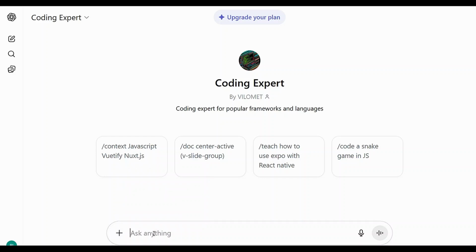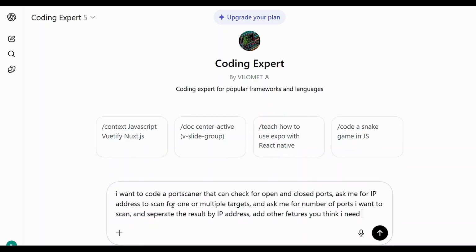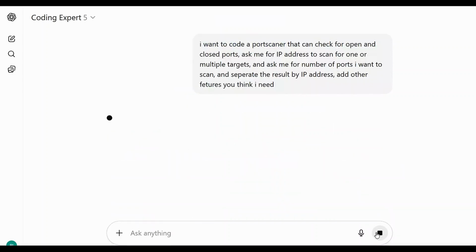So this is what I'm going to ask. Pause the video and read what I have written here. Like I always say, you don't need to be a programmer to do anything about programming or coding in this age. So I simply put in whatever I want. If it doesn't give me what I want, I'll come back here and edit it. So I'm going to hit send now, and wait for my code.